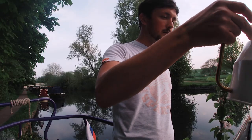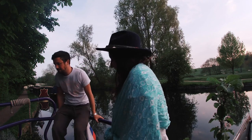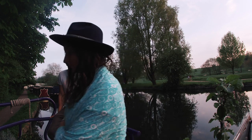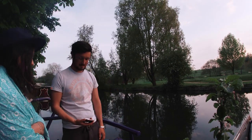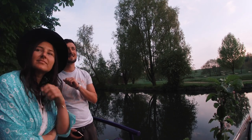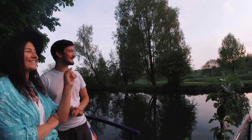On Thursdays at 8 p.m., we take part in Clap for Carers and show our appreciation for the work that all of the key workers are doing during these times. We are quite isolated here in the park, so to feel a part of this event, we alternate between clapping and listening to other people on the streets. Oh, the sprinklers are on!